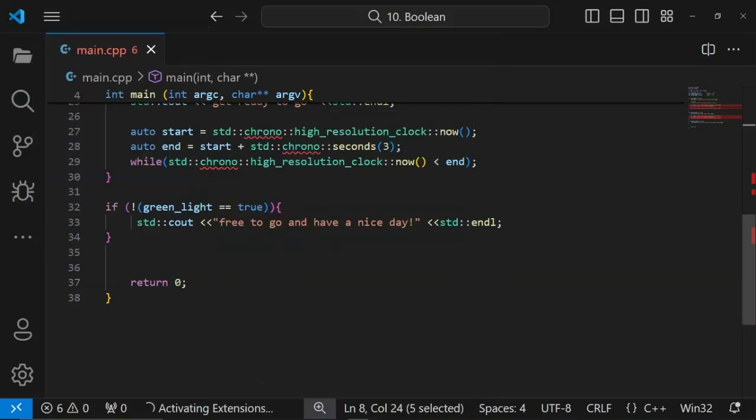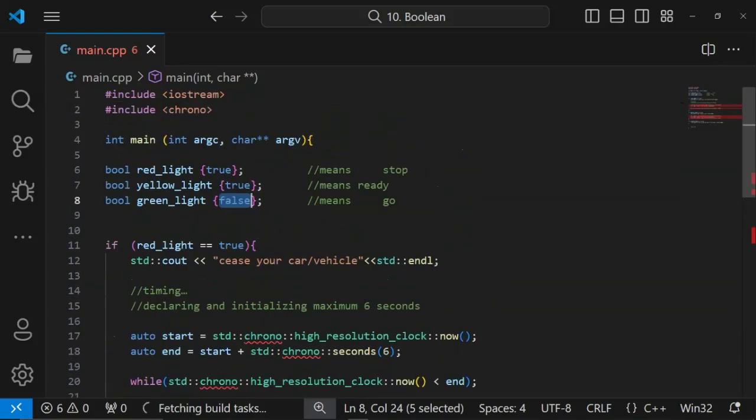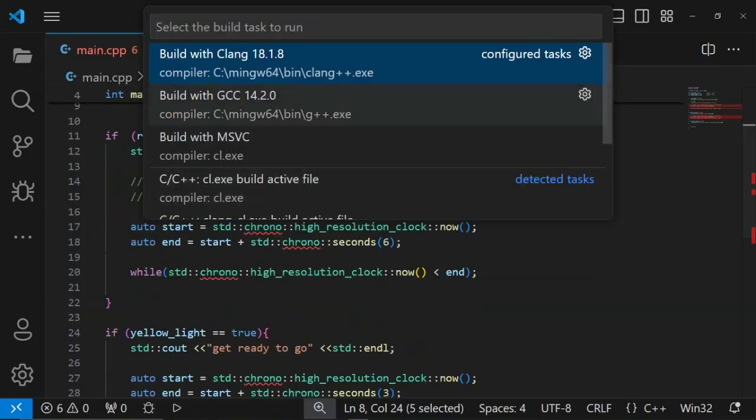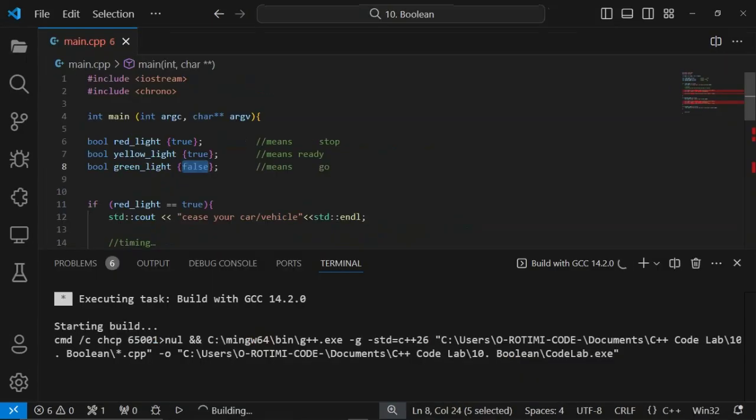Terminal, build task. It should not be really expensive. I hope we did the correct ones. We're still building.